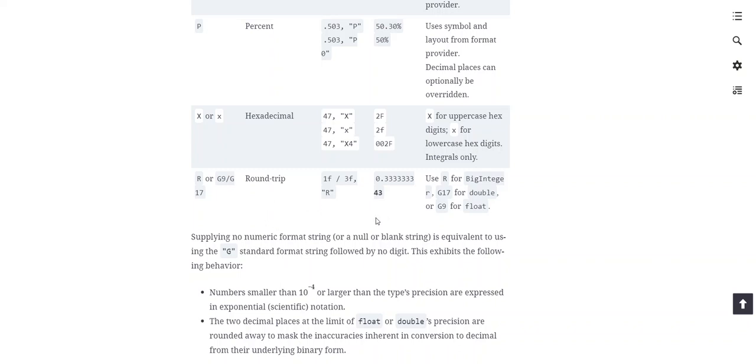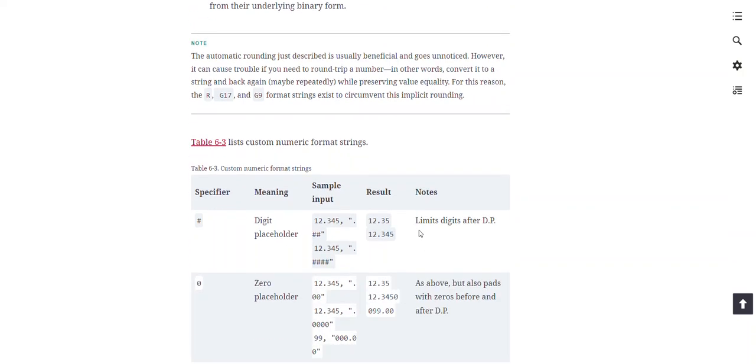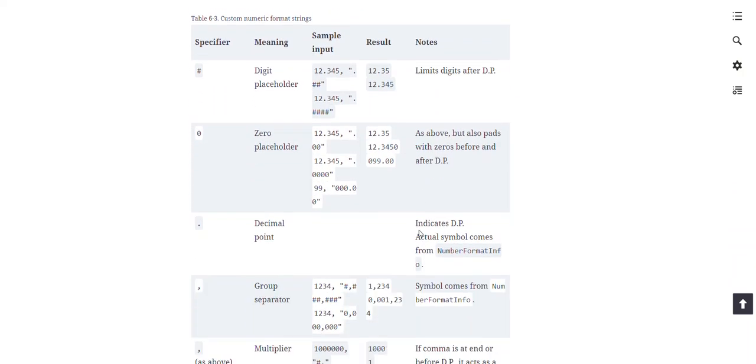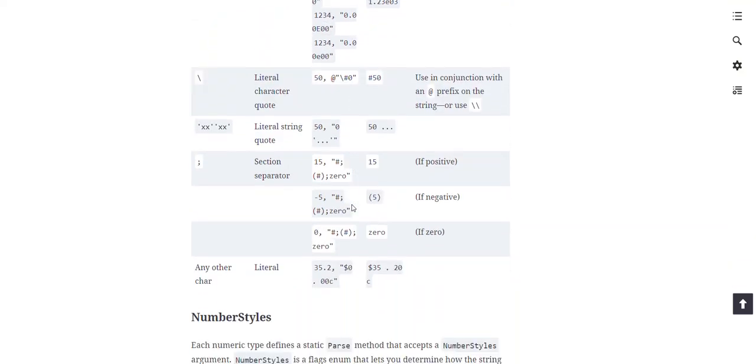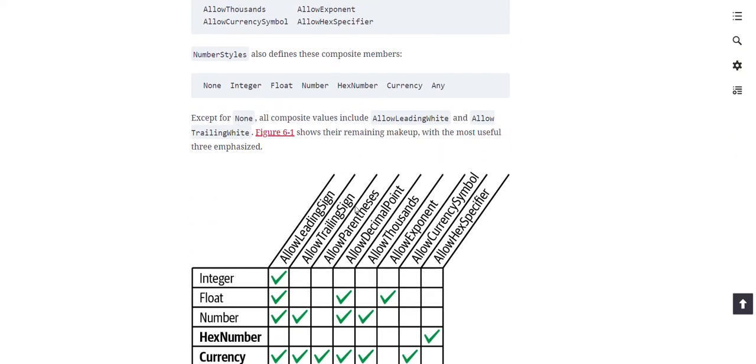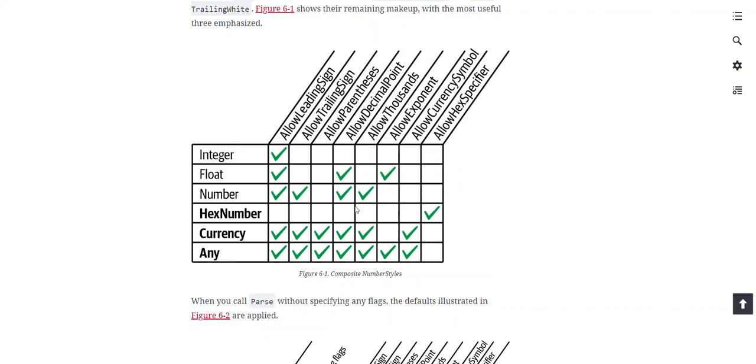We've got the ability to format as different types of numbers. Customize it however we want to go about it. We've got different styles available to the different types of formatting.